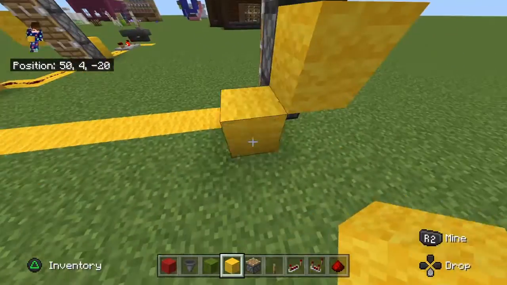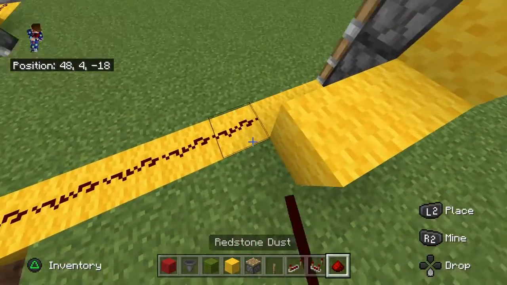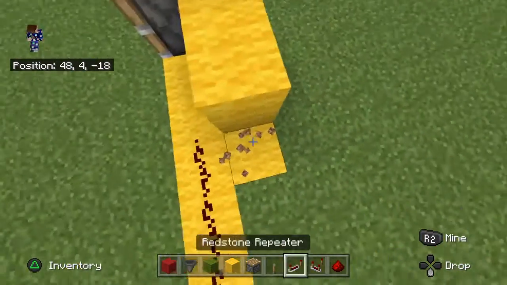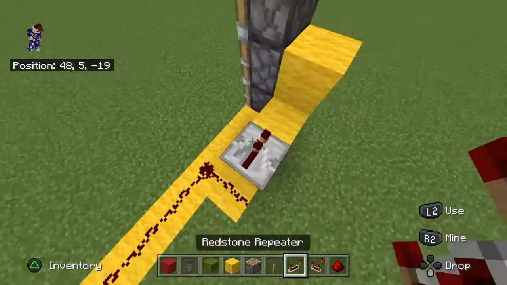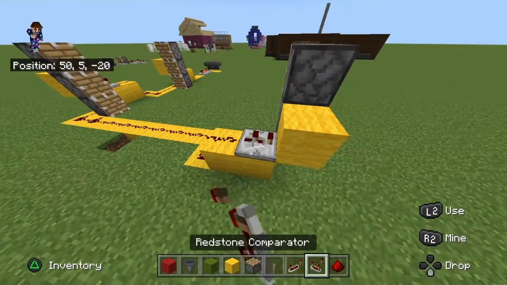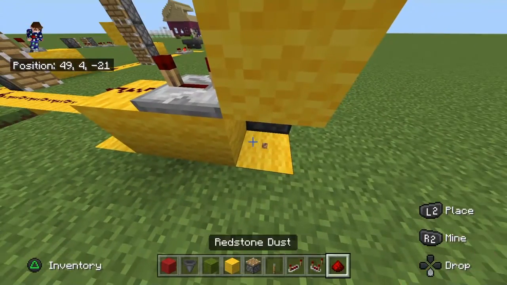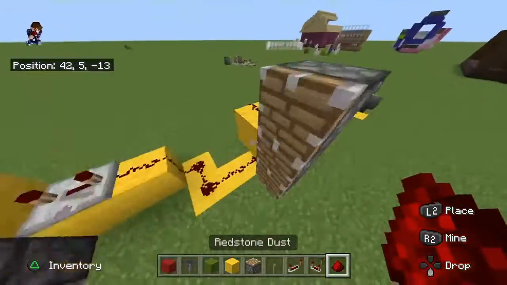Then once again, of course, you're going to do that sort of structure. Connect it with redstone dust. This block right here. Right there. Wait, nope. Sorry, did that in the wrong order. Right there, right there. Set it to 4 ticks, so click on it 3 times. Block right there, up, up, and then there you go.